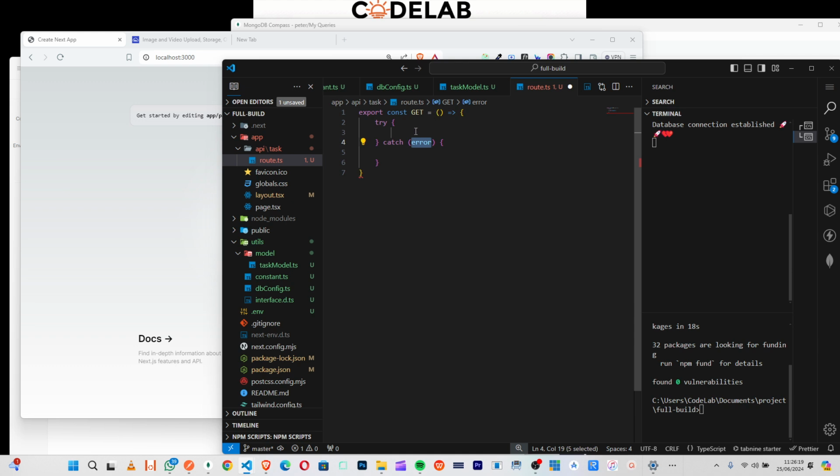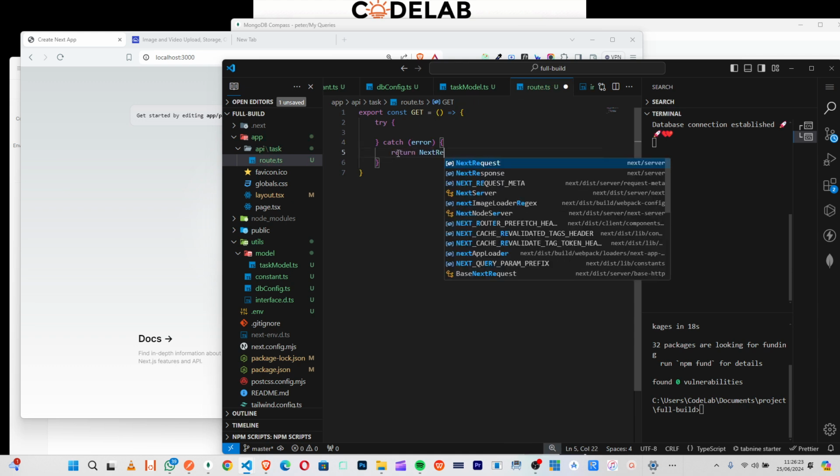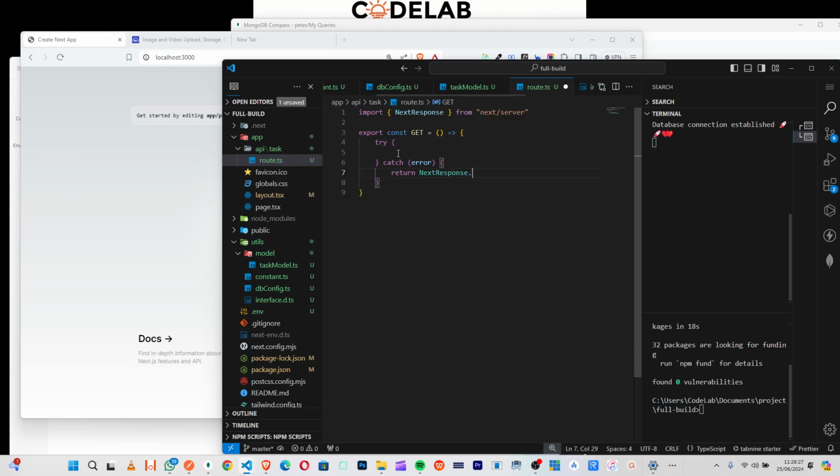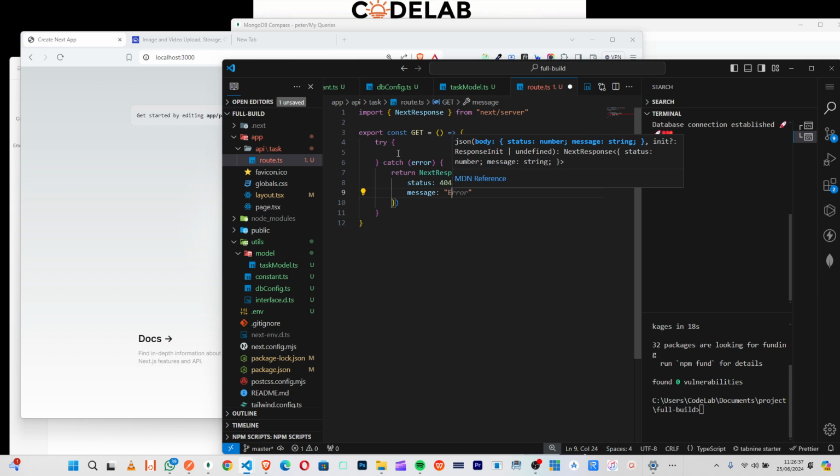So the thing we will do now is that here I will return NextResponse.json. So we'll take a status of 404, then message of, let's say, error getting all tags.